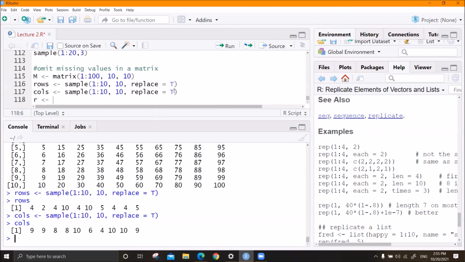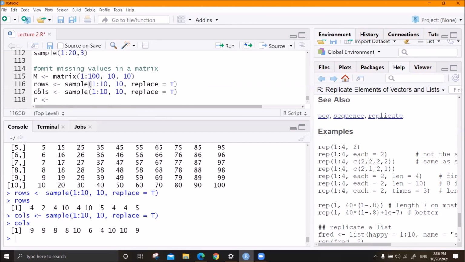Replace true means with replacement. Replace false means without replacement. Okay, so you can see out of these 10 you have replacements, right? This is repeated, this is repeated, so this is replaced. You pick out a number from 1 to 10 and you replace it back again in the bag. Then you are again randomly picking out another number from 1 to 10. That is what you call replace being true. If this is false, when you extract number 4 for the first time, you never extract that number again, right? But I don't want that to happen. I just want it with replacement. That is why I gave replace equals true when drawing the sample.